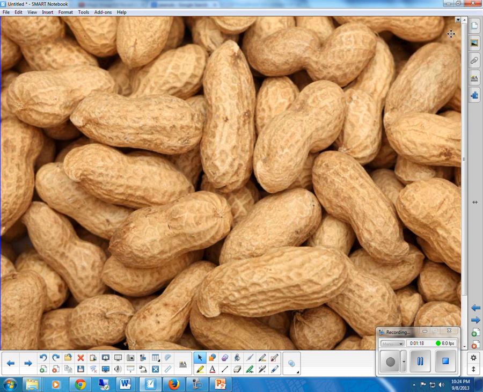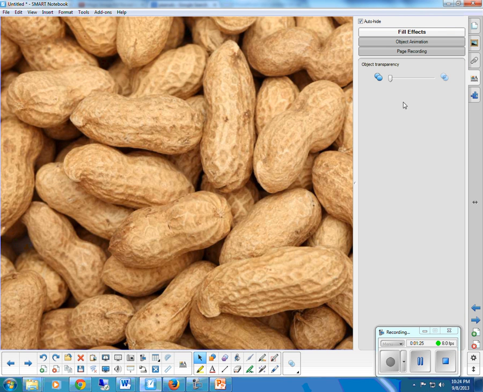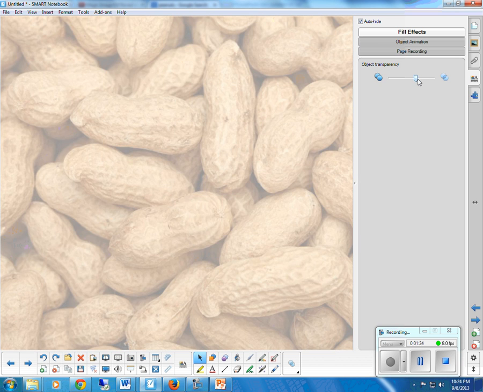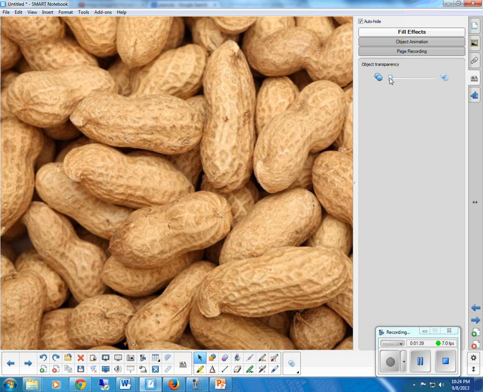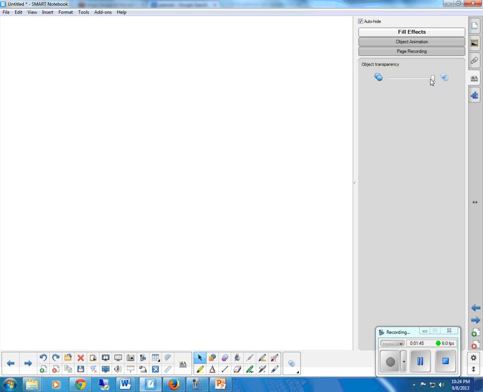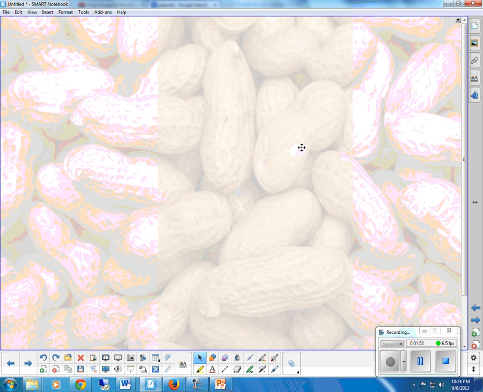The next thing I'm going to do is click on the picture and go to the Properties tab. I could also click the pull down and go to Properties here, but either way I'll get this Properties tab. In terms of what I can do with this property, there's not a lot, but one thing I can do is change its transparency. And if I want to use this for a background, I need to make it more washed out than it is. On its full opacity, you can see it's going to be difficult to write on this. But if I make this more transparent, it's going to look as though it's faded or washed out, as you might do in PowerPoint or another product.